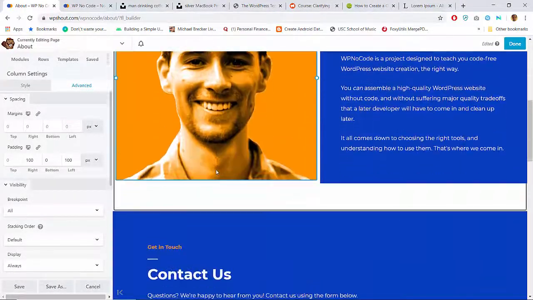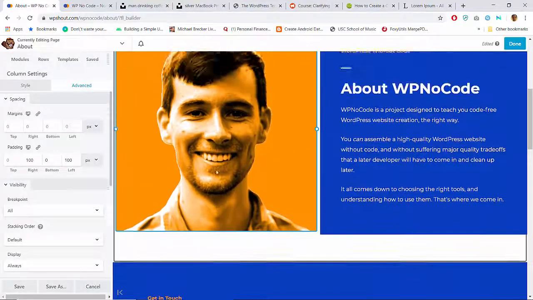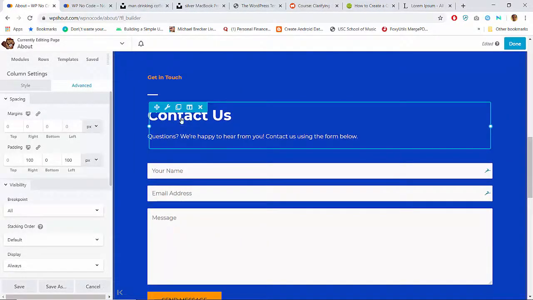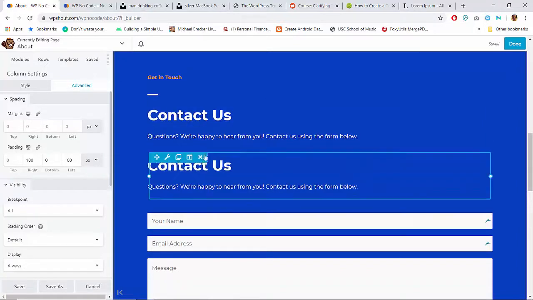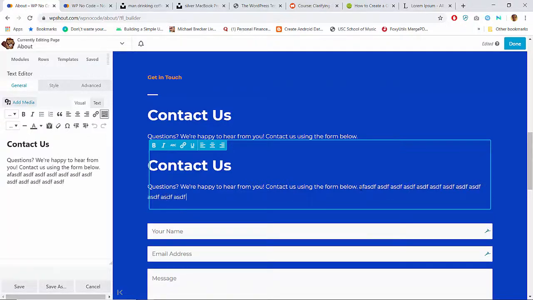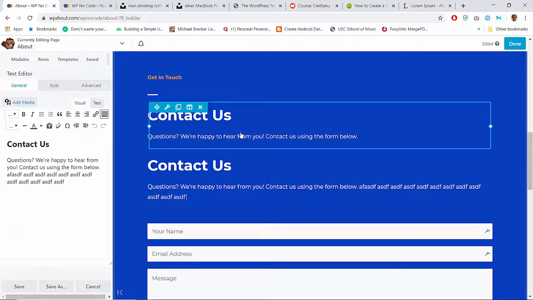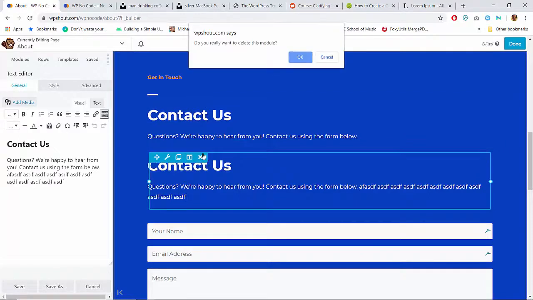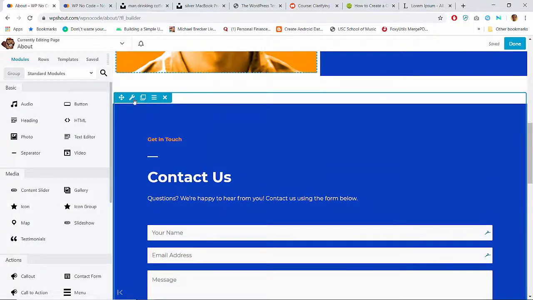This has no padding, so it goes all the way to the edge. Okay, let's see how far out this goes. Right, so it goes to 1200. Or no, it goes to whatever the width of this thing actually is.